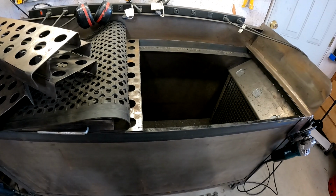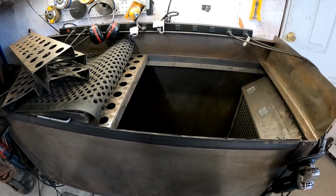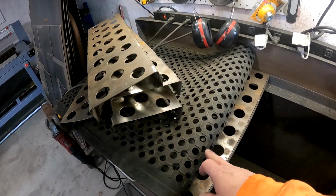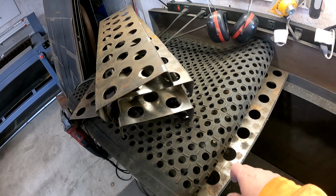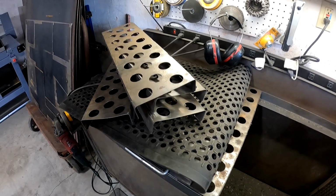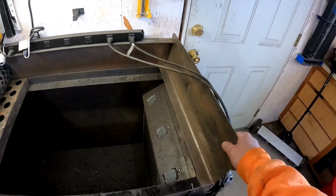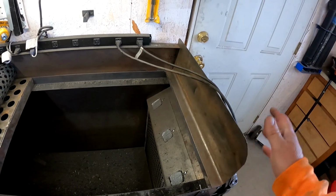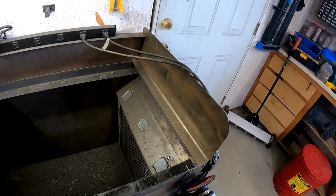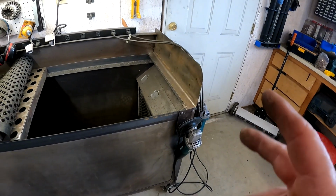If I was going to change stuff, I'd probably put bigger fans in it so that it pulled more air out of it, for a little bit better pull. And then definitely lining up all the holes between the mat and the pieces I put across the top. Like I said, I didn't have the mat when I designed it originally, so that would help a bunch. And this piece was just a scrap I had laying around. I half cut it to see if it was worth doing, and it's worked well enough I haven't bothered to make a better one yet. But that could probably use an improvement.